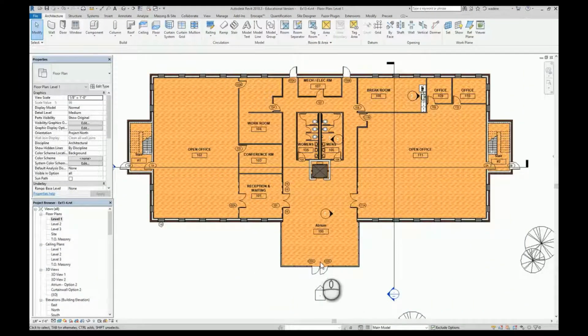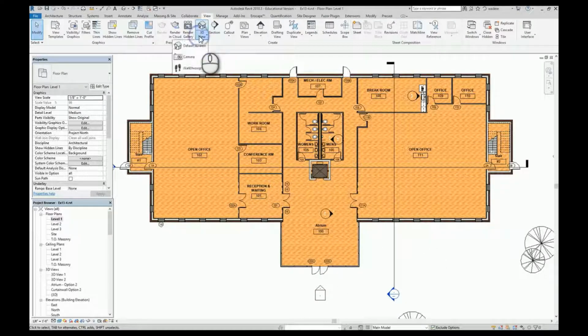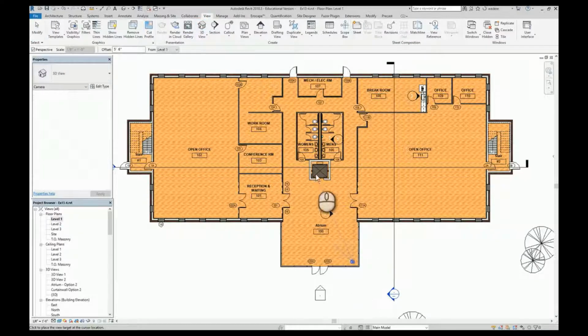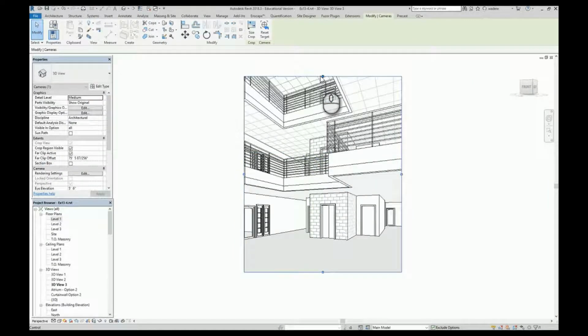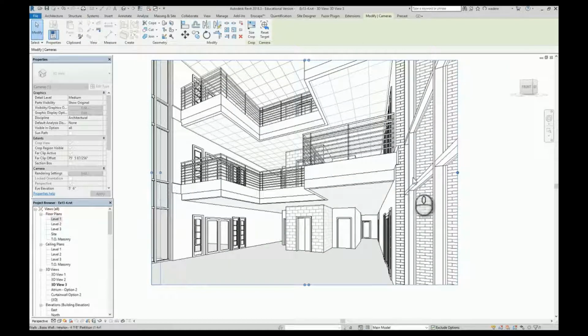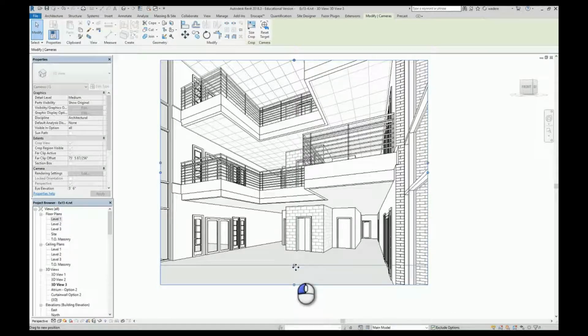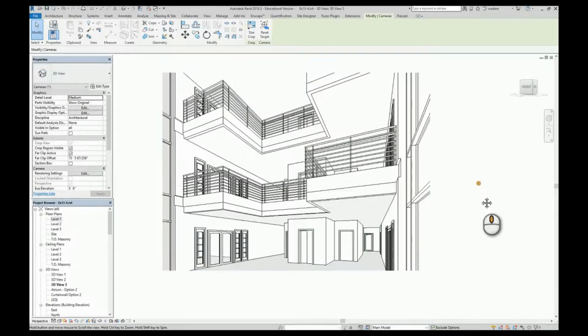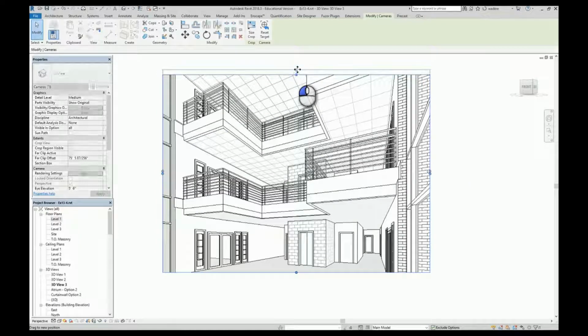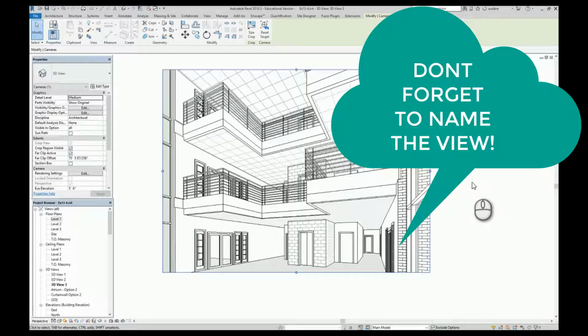So one of your views is to be somewhere in here looking up at your other floors. So I'm going to start again with my camera view, and I'm going to pick from here to here. Again, I want to be able to see the upper floors, so I'm going to raise this up. And I'm going to pull this back just a little bit, and I'm seeing way too much of the floor here. Again, I don't want it to be real square in shape. So let's say this is the view that I decided on. Again, I'm going to type in WT.